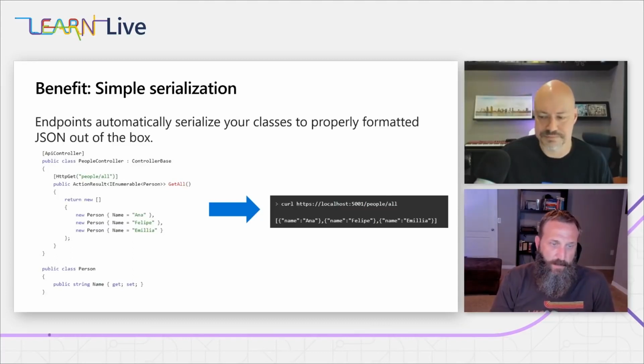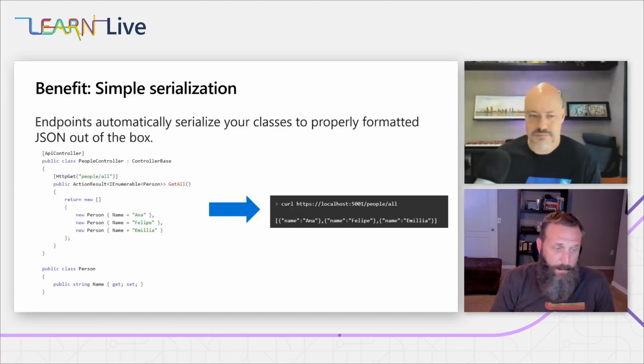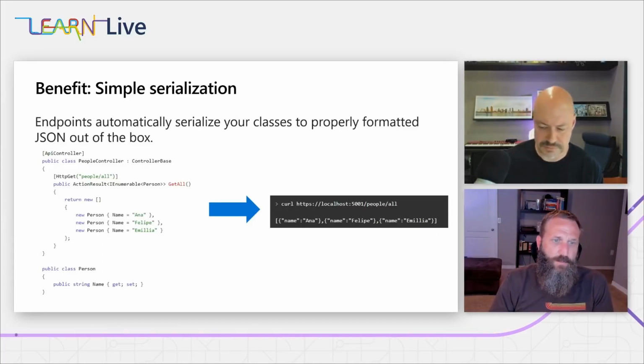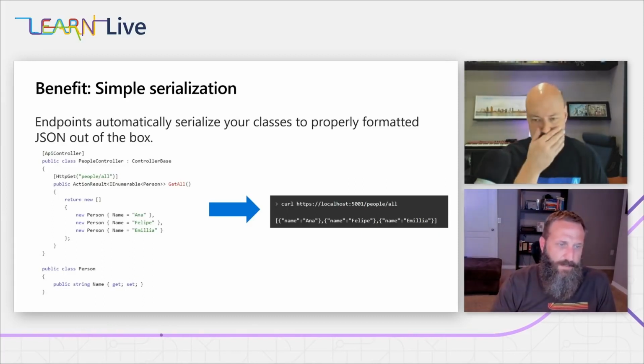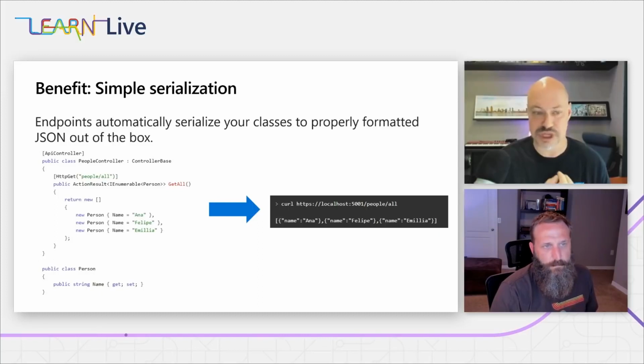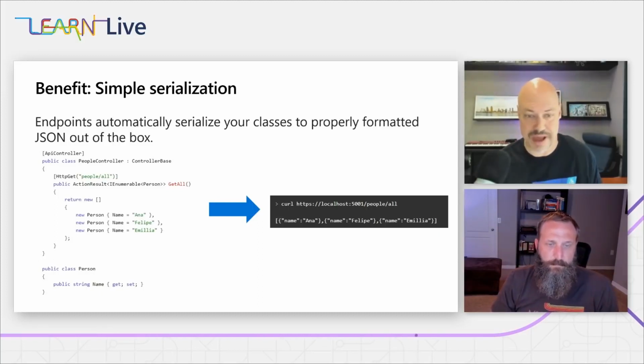And this is a fairly new default option. I remember back when Web API 2 came out, we used to have to write all the JSON serializers to do this work. And this is just really great. Say, get a person back or a collection of people, and it automatically puts it in the right encoding for us. And with just a few lines of code, you can turn on XML serialization. And it's great that you can also plug in other serializers, like say you've got a custom binary serialization. You can do that, but out of the box without doing anything extra, it's going to return JSON for you.